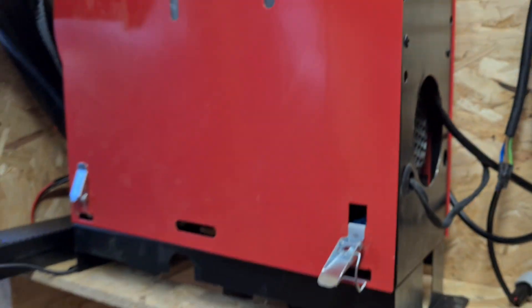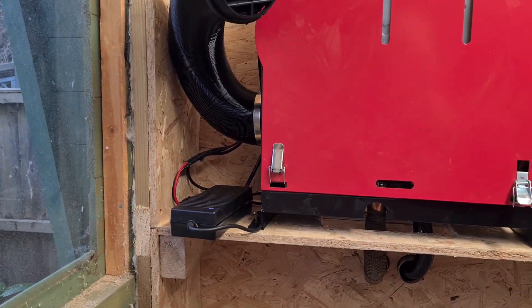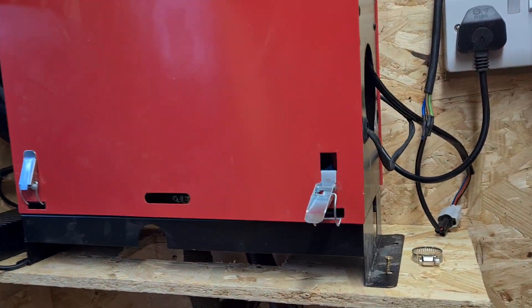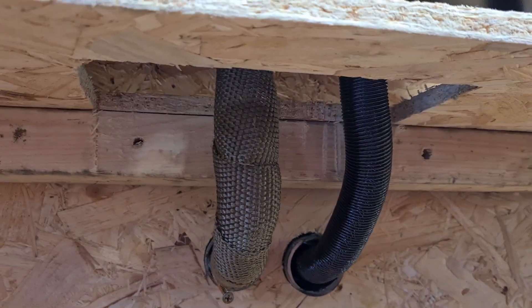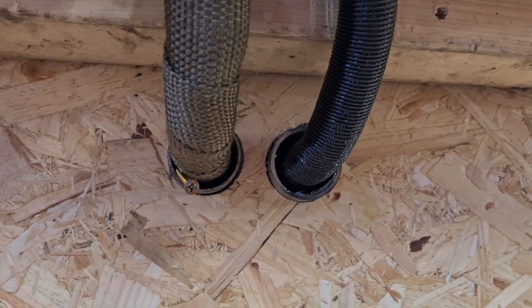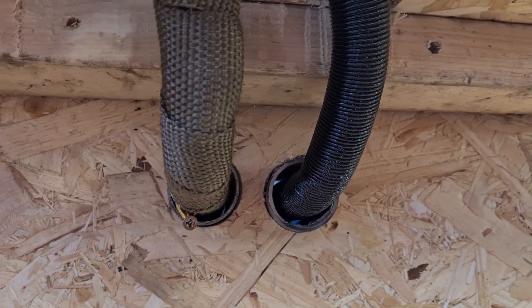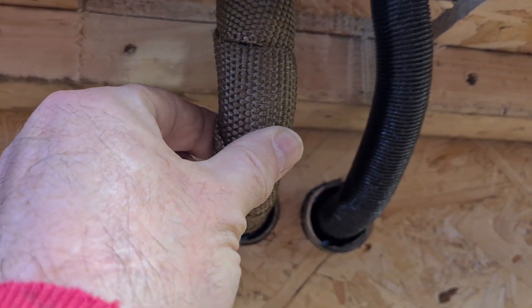I've fitted a filter inside it. It's run on a transformer which is 15 amps. It heat wraps the exhaust and I put exhaust paste on it. It's got a steel tube going through the shed so it doesn't burn anything — I can actually touch this when it's on and not burn myself.